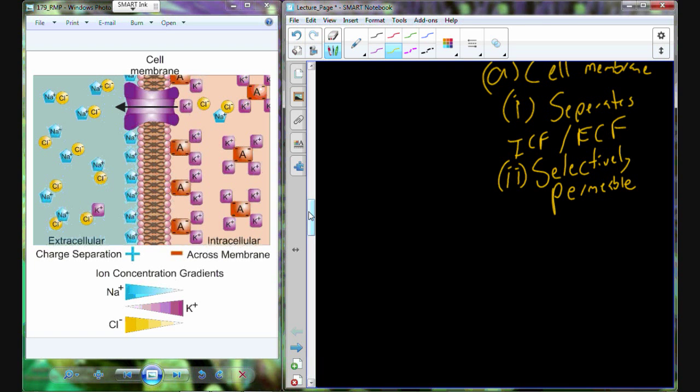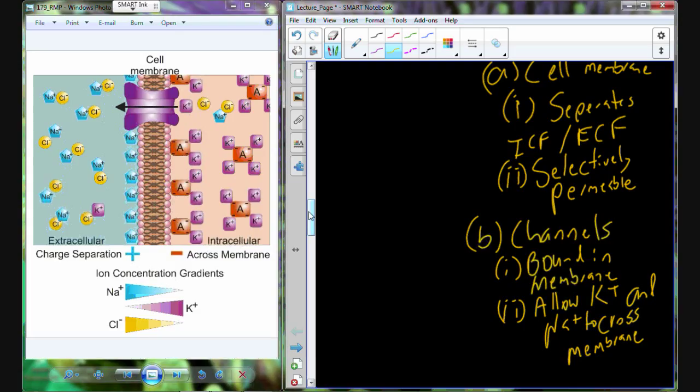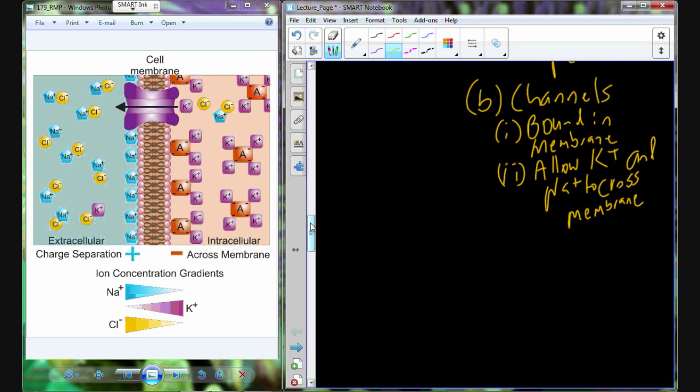Now you can see that inside of the membrane we have proteins that act as channels. And there are actually a whole host of channels that are bound up in the membrane. And these are going to allow ions to cross, things like potassium and sodium. So in that cell membrane, we can make the cell permeable because of the channels that are present. We can use those channels to create pores through the membrane to allow specifically potassium or specifically sodium to cross. Normally, at rest, at the resting membrane potential, those channels are going to be closed, and they're going to prevent any perceptible movement or large amounts of movement of those ions across the membrane at rest.